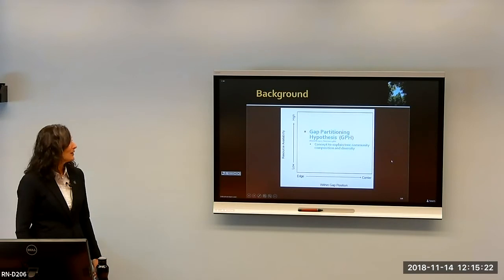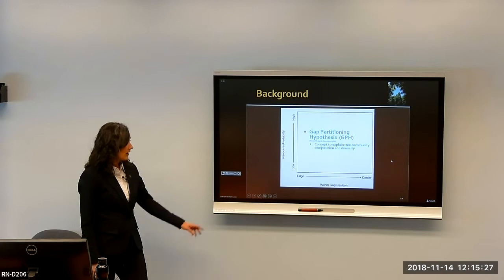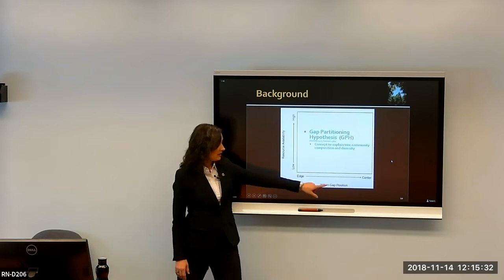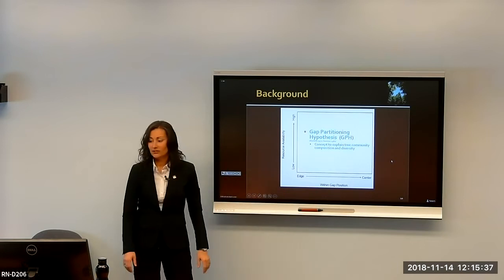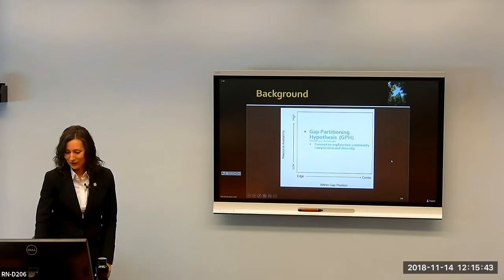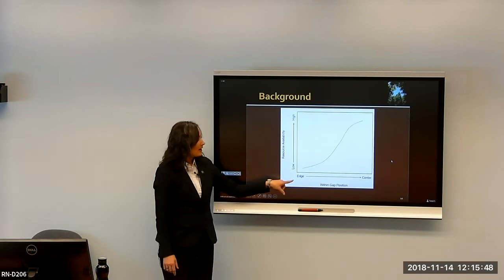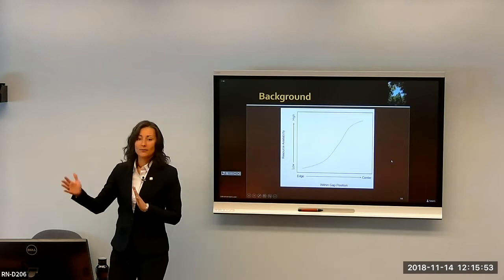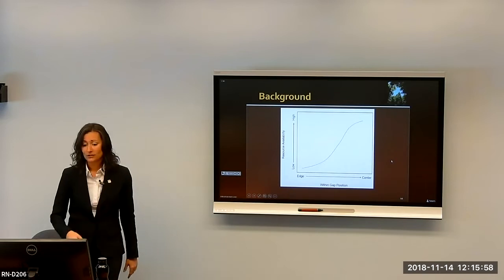So I'm just going to quickly explain this hypothesis with this conceptual diagram. So it's within gap position. You're moving from the gap edge into the gap center. And this is resource availability from low to high. So this is just theoretical, pretending that we're at the equator looking down on the earth and we're graphing it. So theoretically, as you would move away from the gap edge to a gap center, you're going to have more resources as you move away from those edge trees. As you are closer to the edge, those edge trees are absorbing those resources.